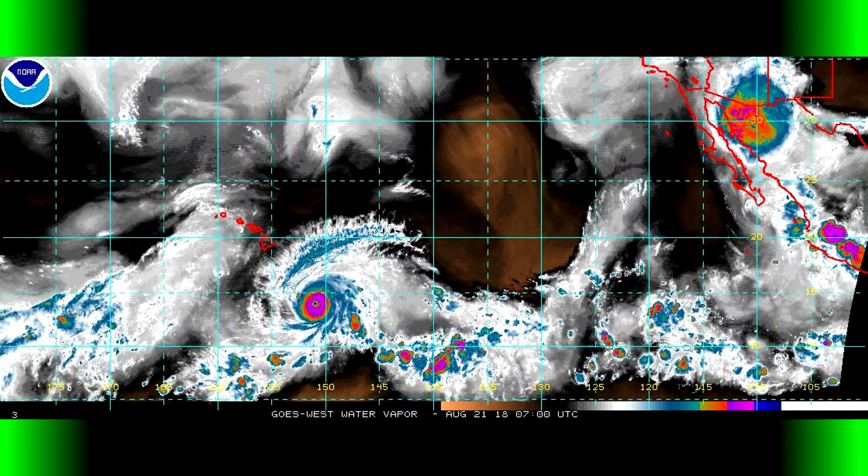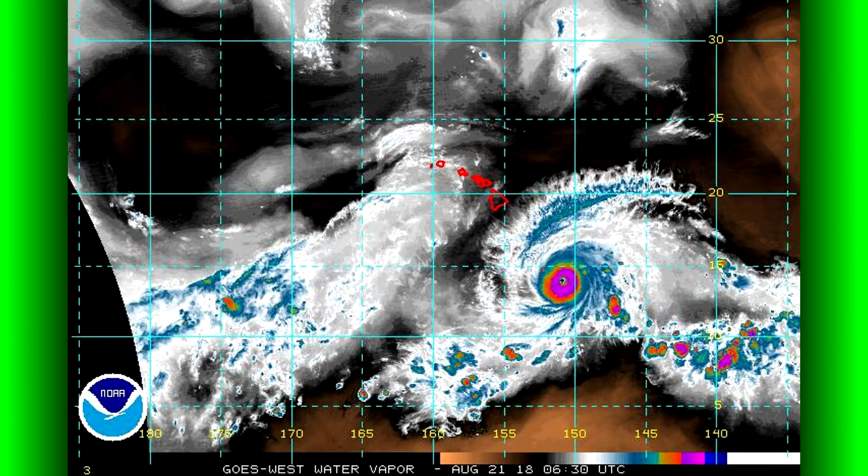Now for a quick update on Hurricane Lane — the second hurricane so far that we've had to really be on watch for. Hurricane Lane is currently located south-southeast of the Big Island of Hawaii. However, due to the sheer size of it, you can see in this image that one of the outer rain bands on the north is actually big enough to swipe the Big Island. We are expecting some wind and rain as it passes just south of the island, and it is expected to take a northerly turn bringing it up to the north-northwest of the island chain.